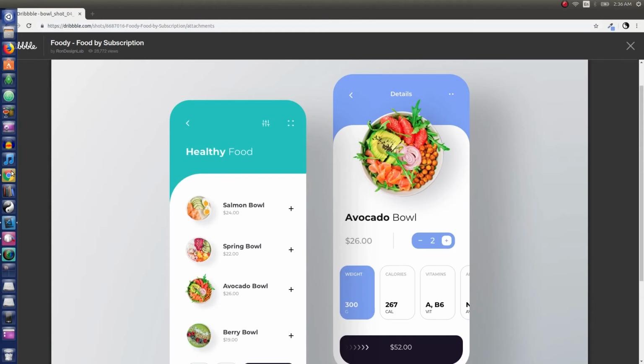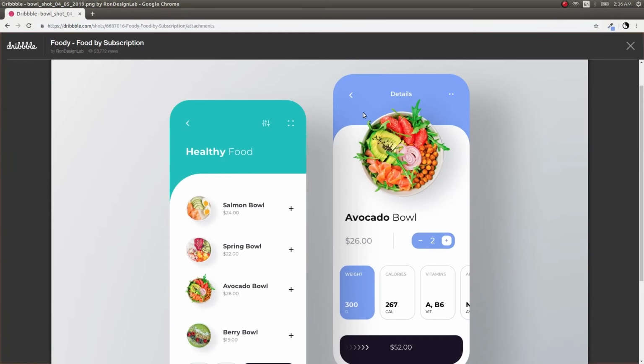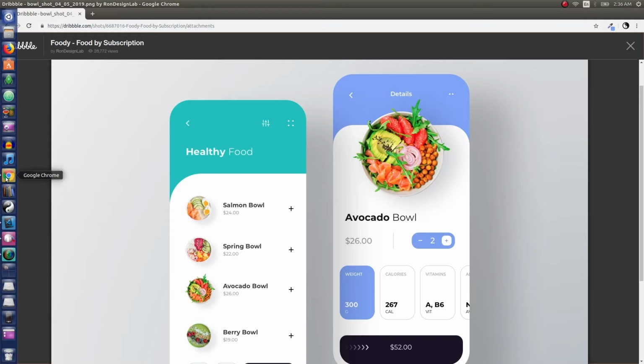Let's have a look at the screen first. It's of a different color, and it has a large image of this particular bowl here. We'll do the app bar first. We'll give the scaffold a color and then do the app bar.